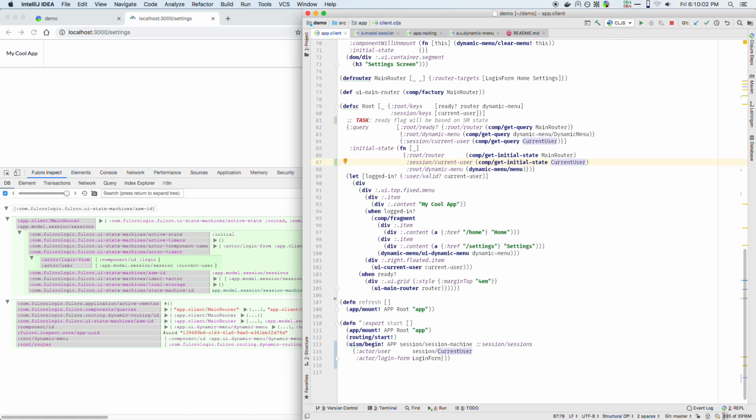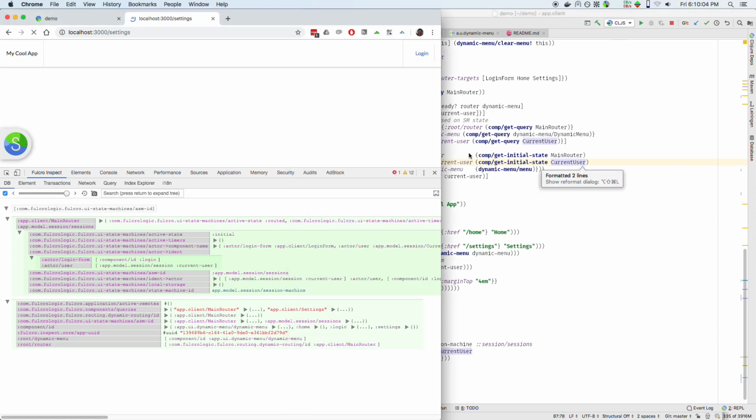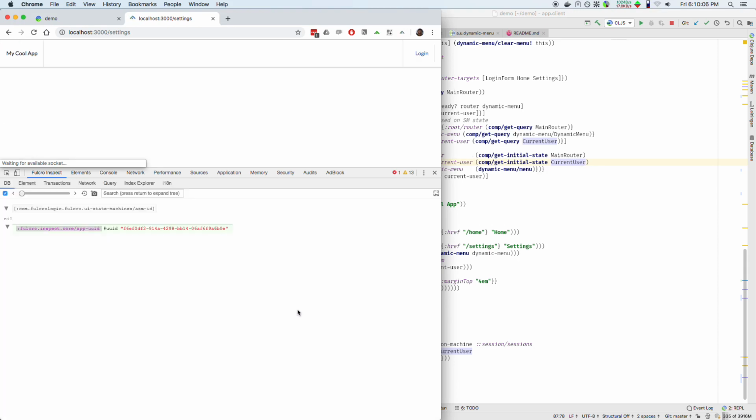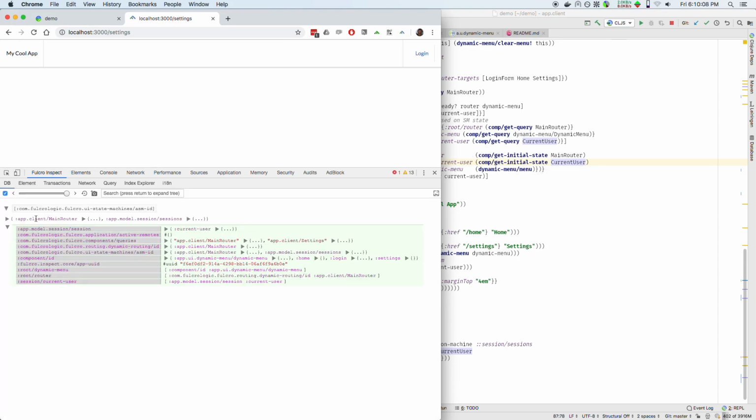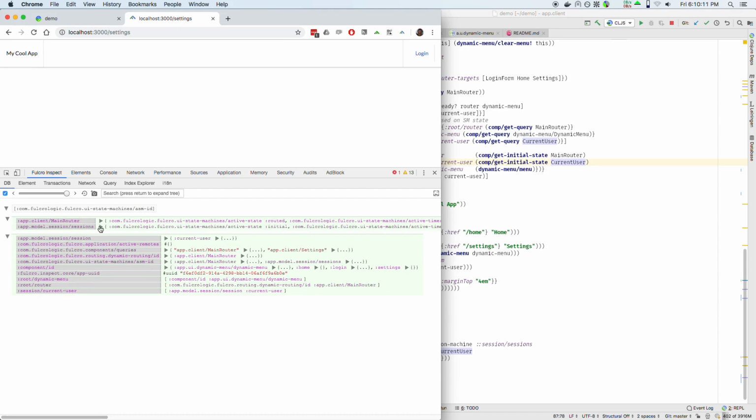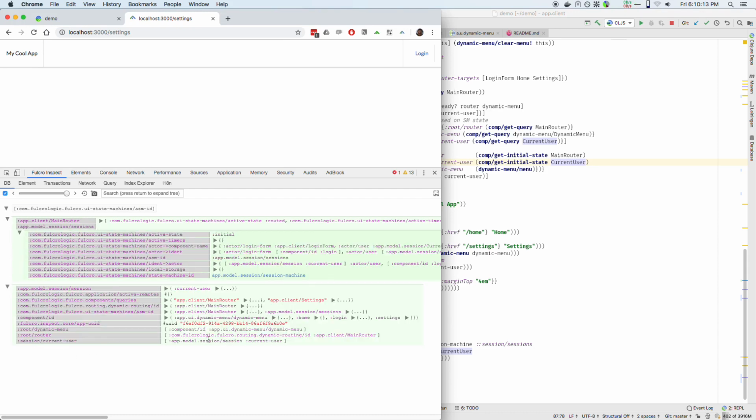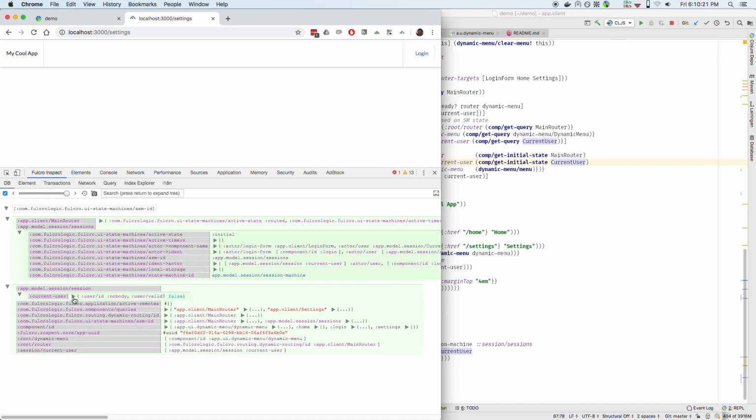I just want to make sure something's there in state for that at load. Okay, so now I've got session current user, which normalized into the session namespace current user, which says it's currently nobody and false. Okay, so that's all good.